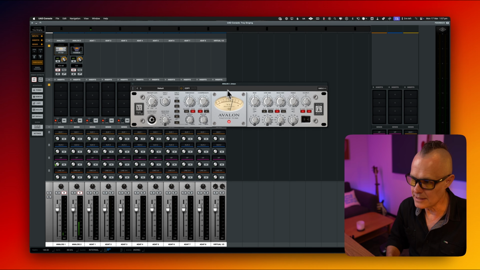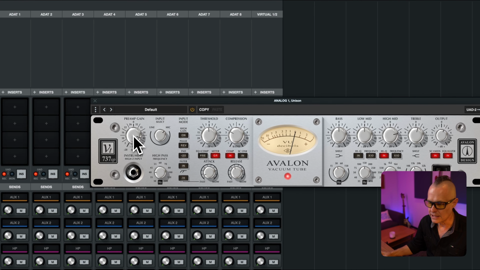Now the plugin that I'm using as I'm recording my vocal is the Avalon VT737, which is essentially a channel strip. And what I've got is a preamp gain turned up quite hot here because it's quite a soft song, Reckless by Australian Crawl. I'm not belting it. I'm really singing quite softly most of the time. You'll notice when I do sing the high notes or the louder notes, I back off the microphone. So I've really cranked the gain up here.